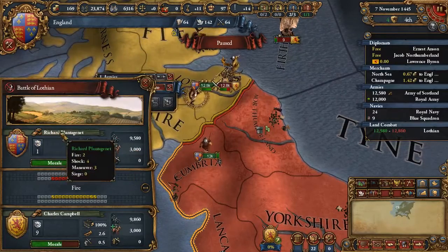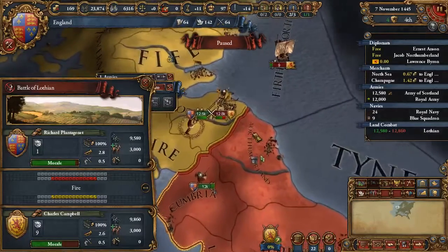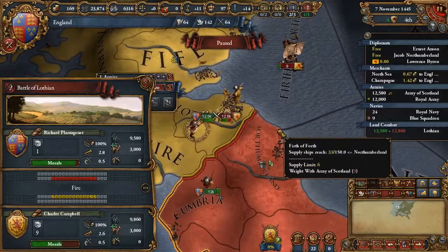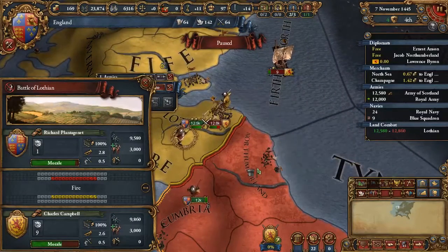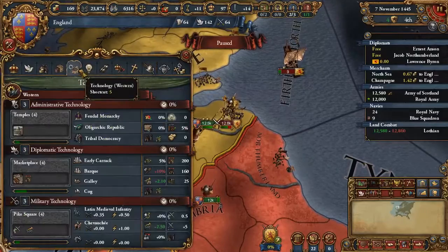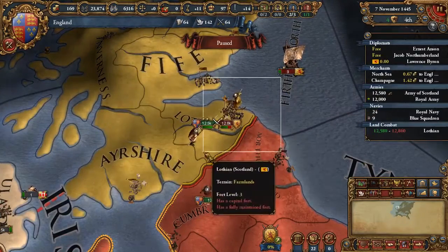You can see the leader here, and let's talk about this interface, because this is where you can see how well battles are going. First of all, battle is split up into two phases: fire and shock, kind of like we saw over here. It alternates, and each phase is 3 days.